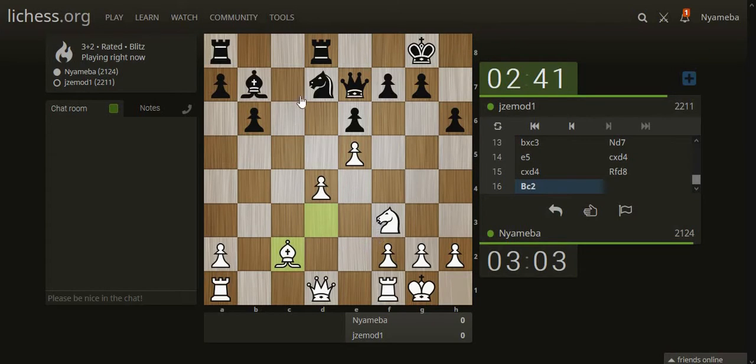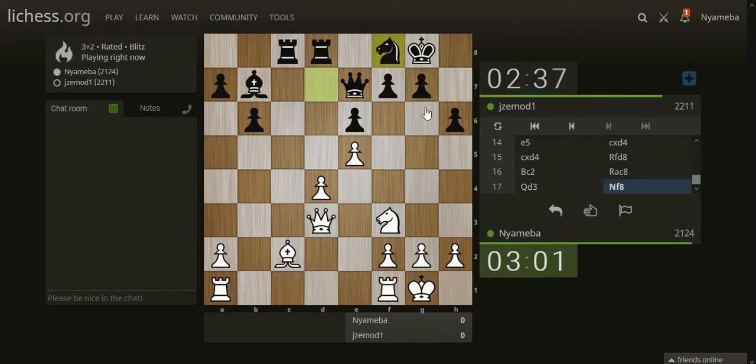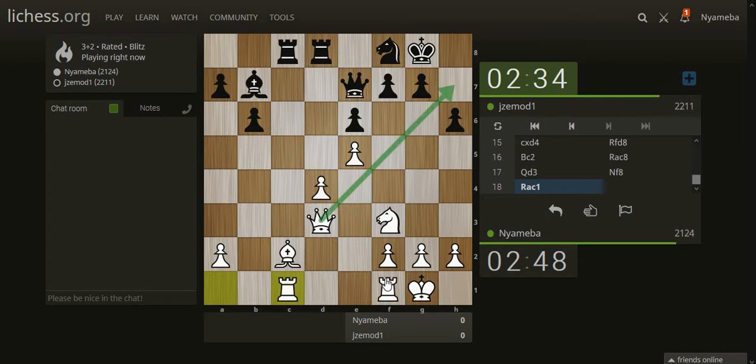Knight can come here to stop me from playing d3 immediately. The knights will have to rest here for as long as this battery exists, but this is not going to be for so long because I can't keep my queen just blocking the bishop's activity along the diagonal for a long time. Since it doesn't achieve anything immediately, it will have to leave its square, but the pressure will still remain.